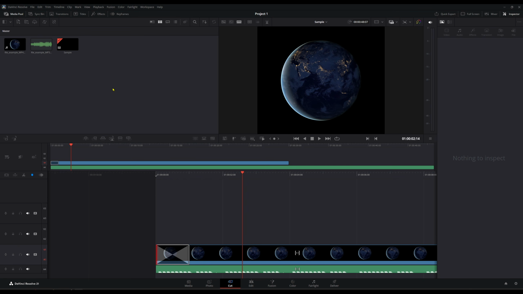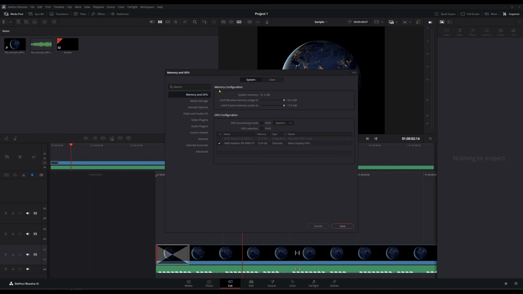To begin, look at the top left corner of DaVinci Resolve. From there, click on DaVinci Resolve to open the main application menu. This is where you'll find several core settings related to how the software behaves. Once that menu opens, click on Preferences. This will take you into the settings area where you can customize parts of the program to better match your workflow and display needs.